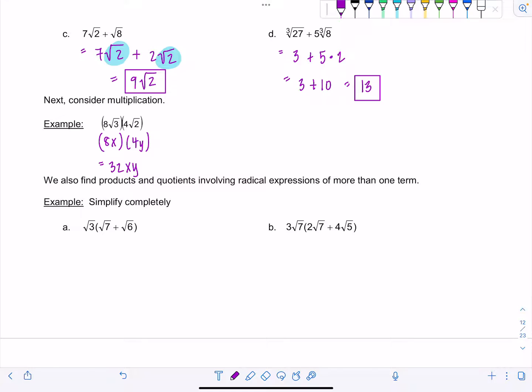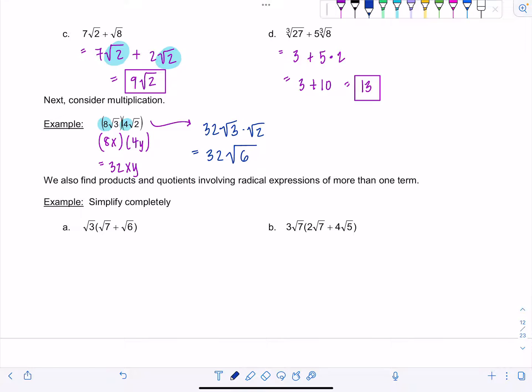So similarly with radicals, whatever the coefficients are, whatever numbers are sitting outside of the radical, you're going to multiply those by each other. So 8 times 4, that's 32. And then you still have square root of 3 times square root of 2. And since rad 3 and rad 2 are both positive, and a couple of videos ago we went over multiplying radicals, we know that we can combine them under the same radical and then multiply 3 and 2 together. So basically, all the numbers that are outside the radical get multiplied by each other, and everything underneath the radical gets multiplied by each other and stays there.